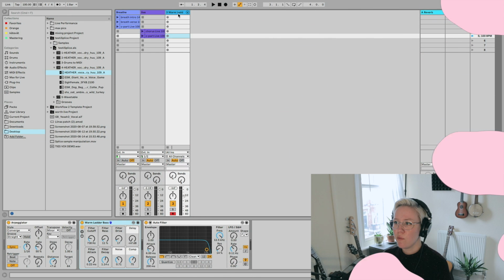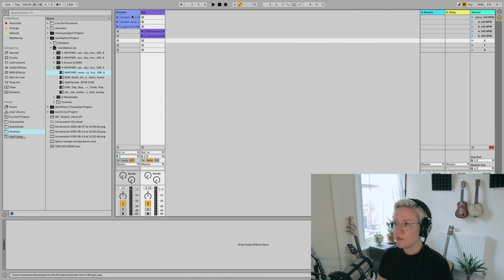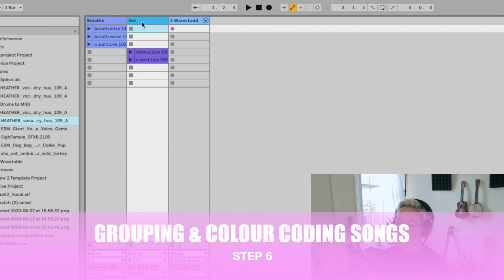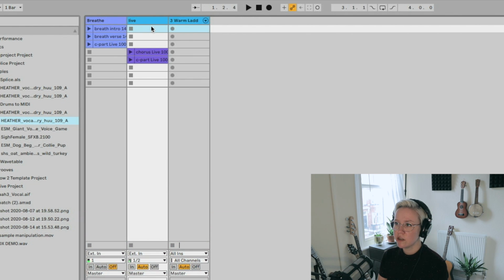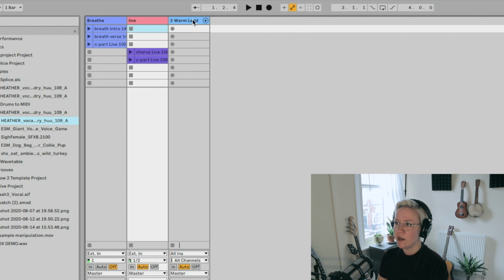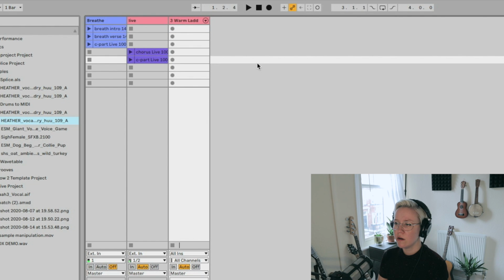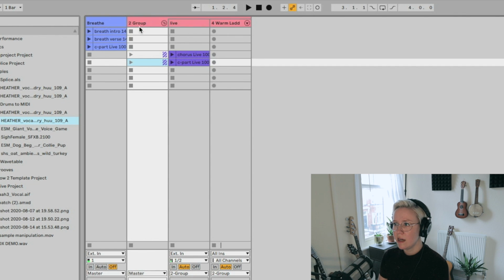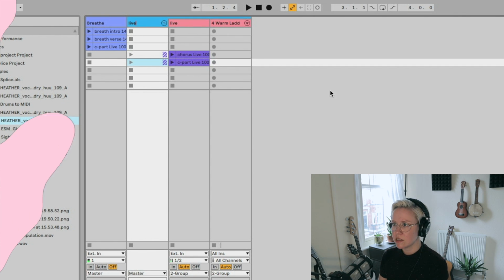So then one thing that I would recommend at this point, let's say we have the bass and then we have this song here. I would now want to make sure that I highlight both of these. I color them so that I know that they're both the same song. And then I would maybe also group them. So I select them both again, press Command G, and there we go. And this song is got Live.